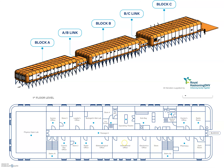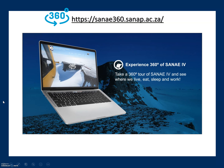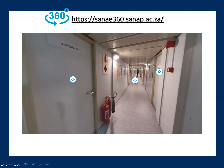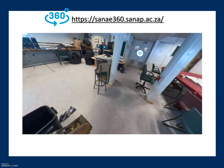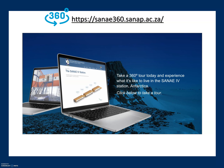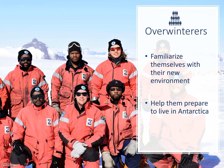You can click on a specific room you want to view, or a very nice option is to follow the steps by clicking on the website, where you can view the station in more of a virtual reality type of experience — walking your way through the hall area. This is a nice option to view the station. The advantage of having this material on the website is that it gives overwinterers the chance to familiarize themselves with the environment before they even get to the continent.